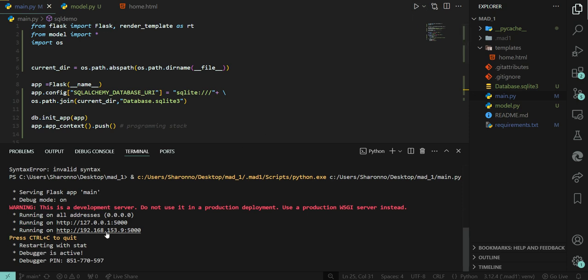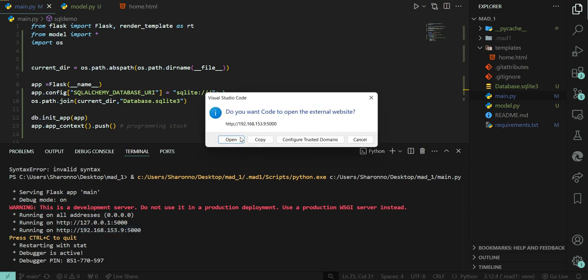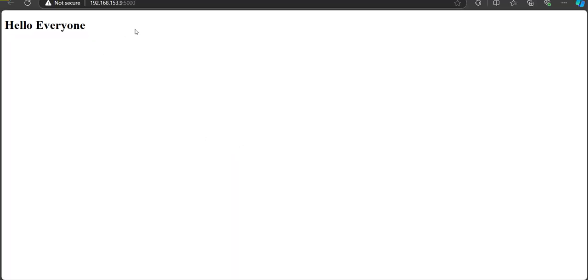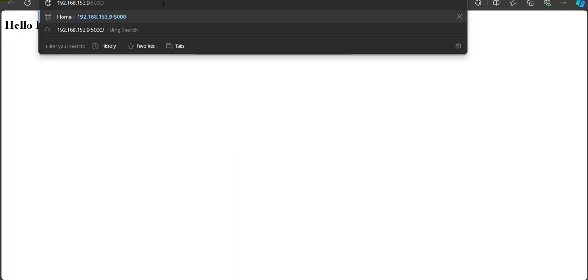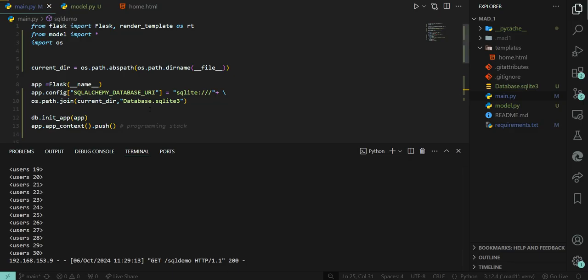Yeah, it's running. Now we will go to our website. Open, yeah, open. Now I will just put slash and say SQL demo. Press enter. So we are getting this message that we wrote over here.